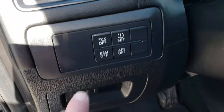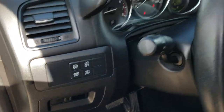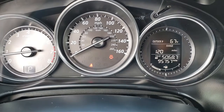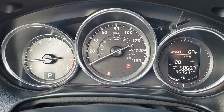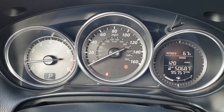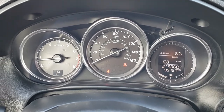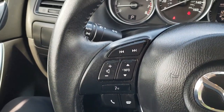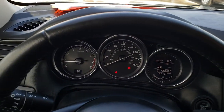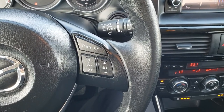We have factory floor mats throughout, power windows, power locks, and power mirrors, as well as the Bose sound system. This one has blind spot monitoring, traction control system, and tire pressure monitoring. As we hop inside the vehicle, you can see that this car has 95,757 miles. There's an outside temperature display as well as a mileage and range display. Leather-wrapped steering wheel with Bluetooth and audio controls on one side, cruise controls on the other.